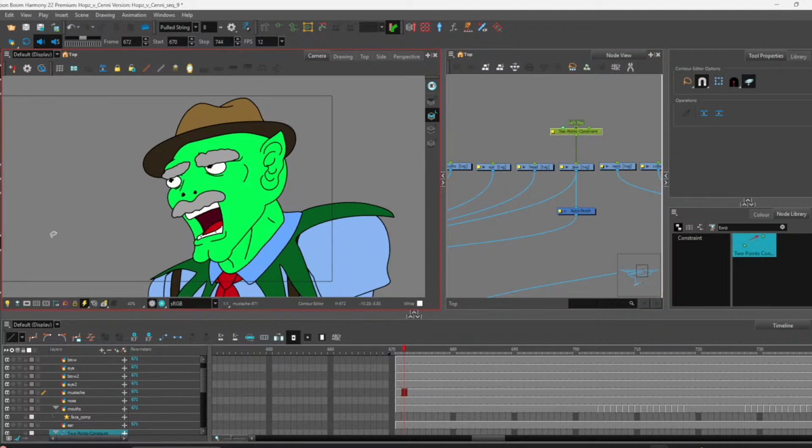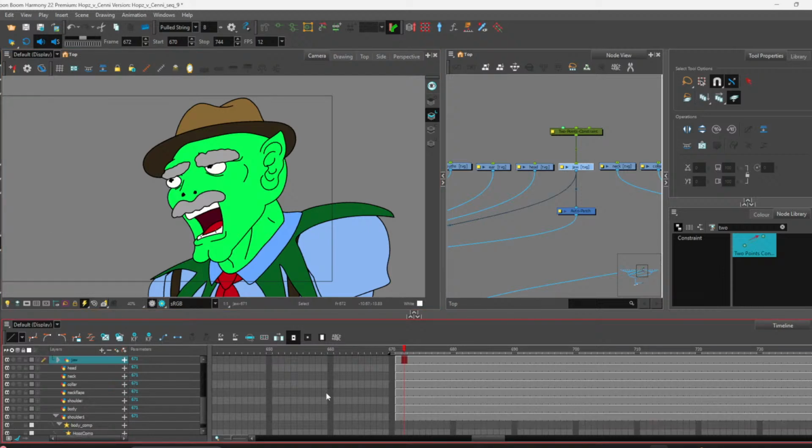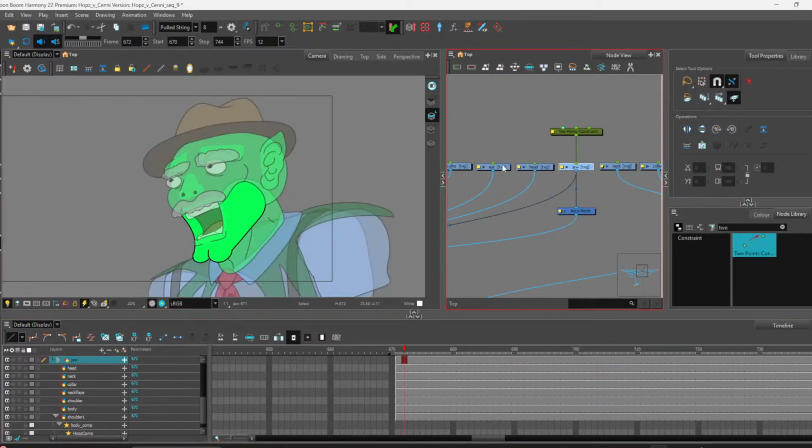We're going to use the top of the jaw as one pivot. And the other pivot is going to be, I'm thinking down here, right on the chin.